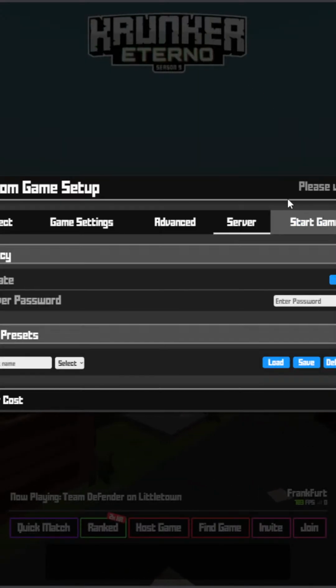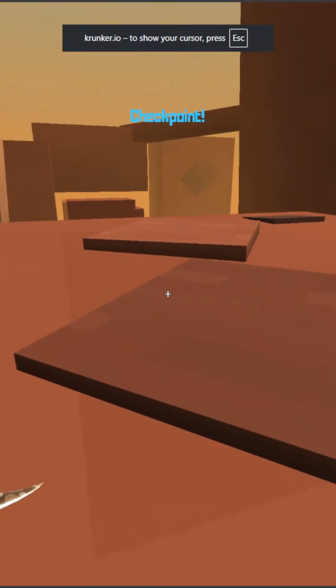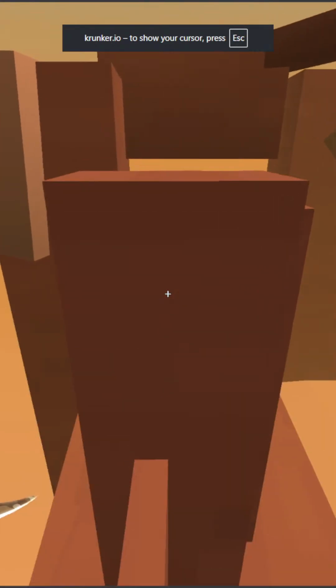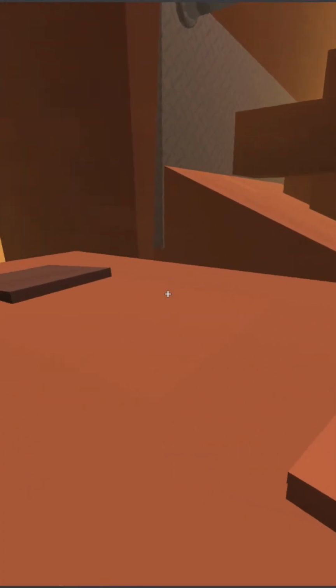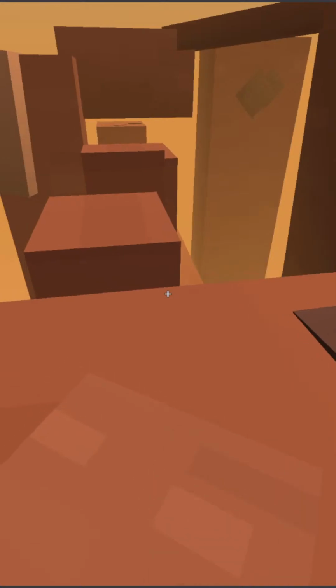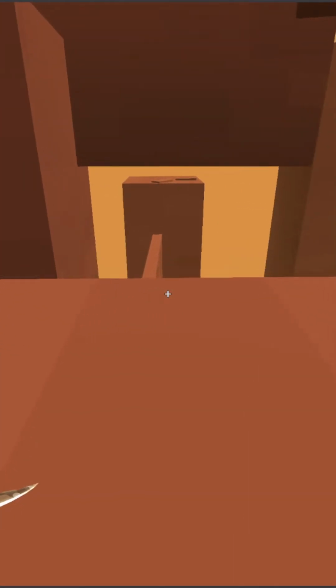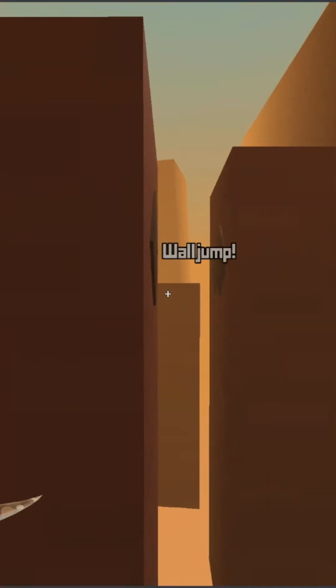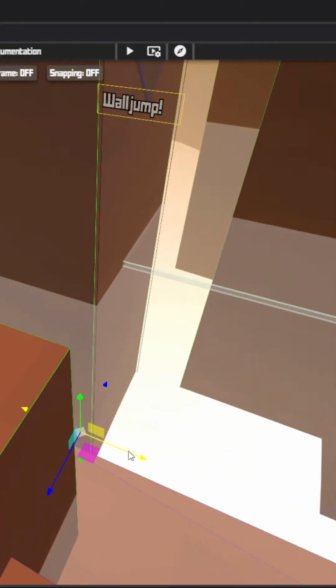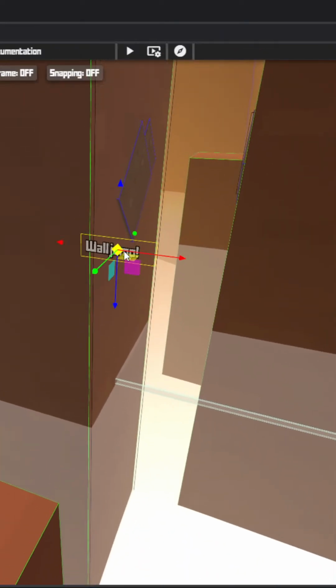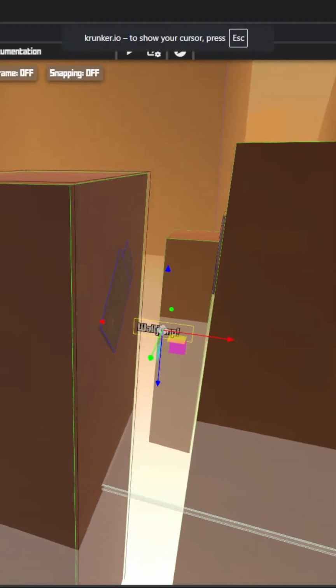I think that might be the way. I thought you could jump in between them. Okay, they're still way too far away from each other, but I think this is the way.